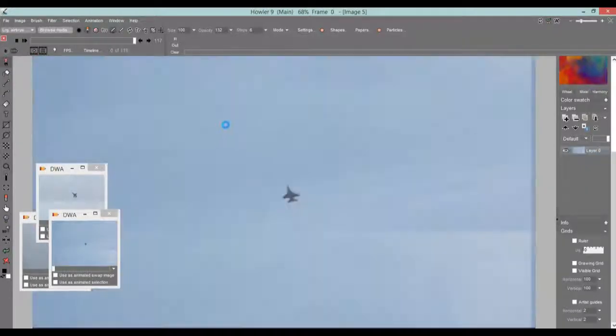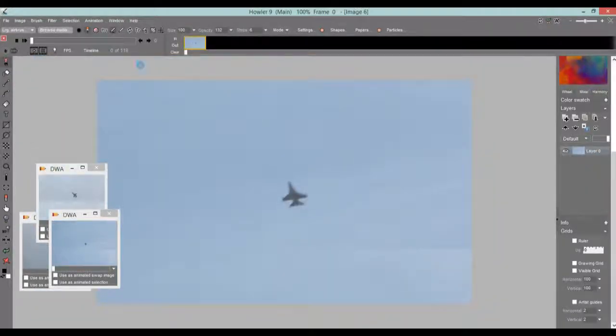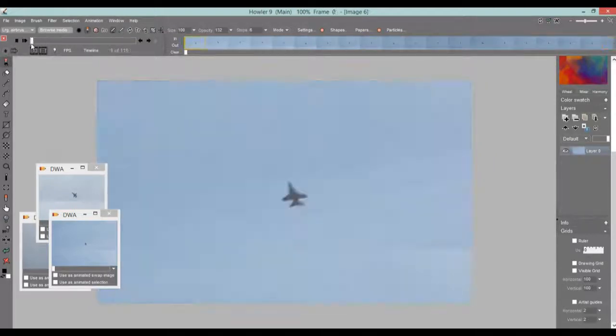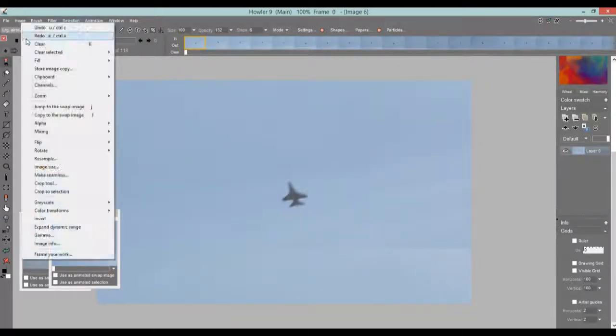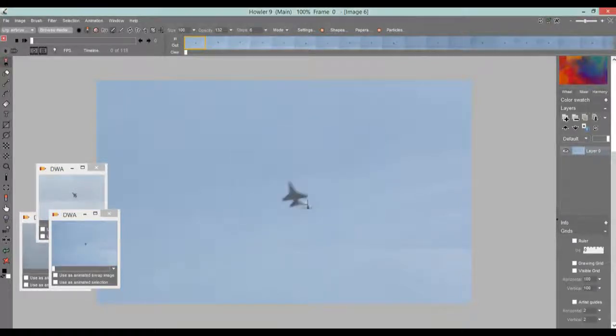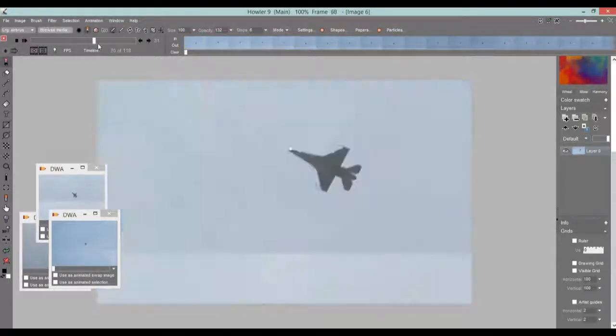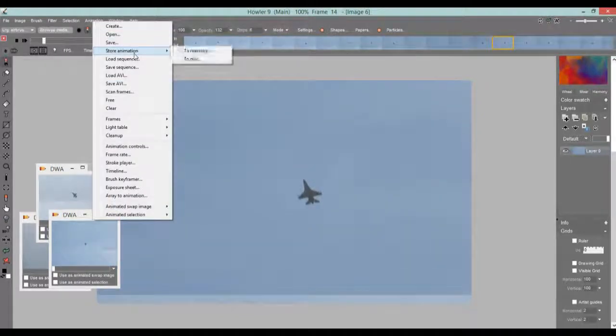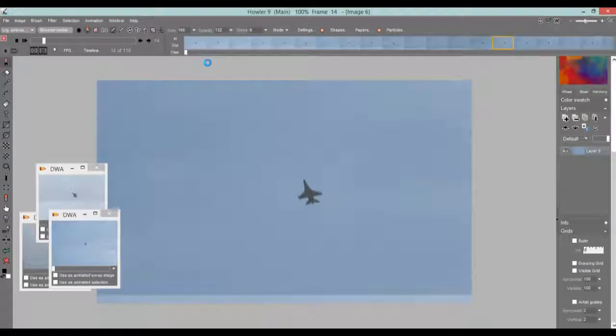Now you have to be careful. This video that you now have created is smaller in dimension, and most importantly, it may also be odd in dimensions. If you check the dimensions under the image info, you will see that it could potentially be odd. In my case it did not, 972 by 600. That's a very random, lucky pick, but sometimes you'll get some odd numbers there. I was lucky here to get just even numbers. And I'm going to store that one. That one's less memory intensive, should store quite a bit faster.